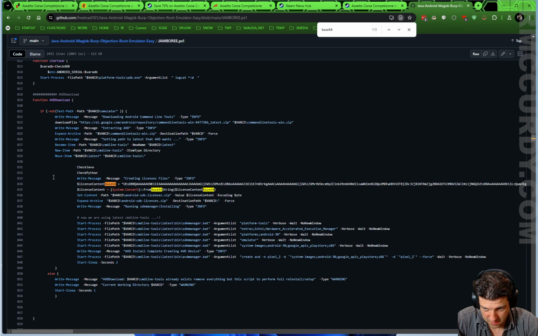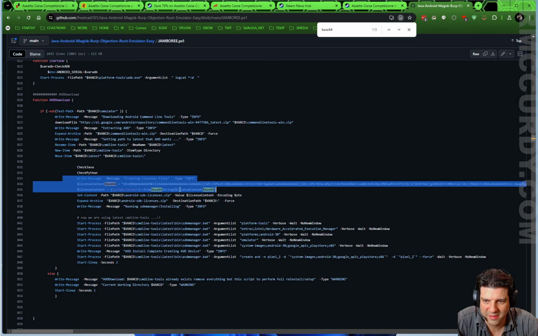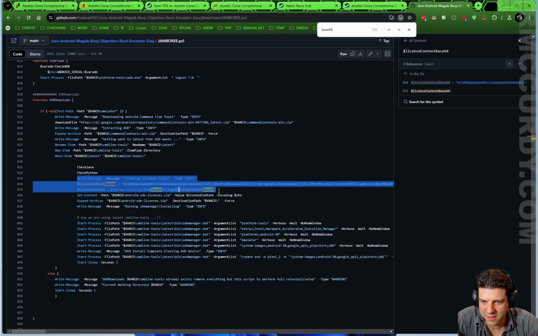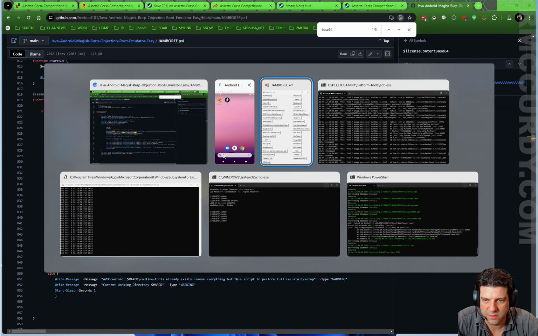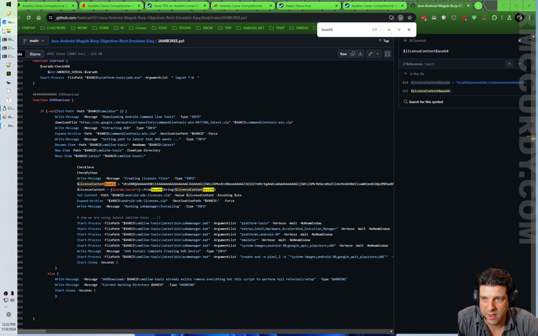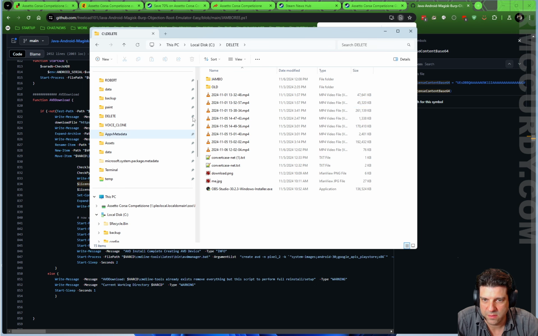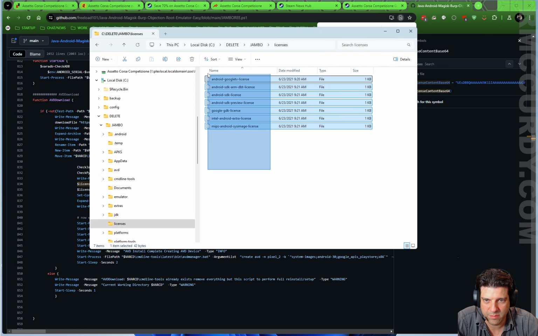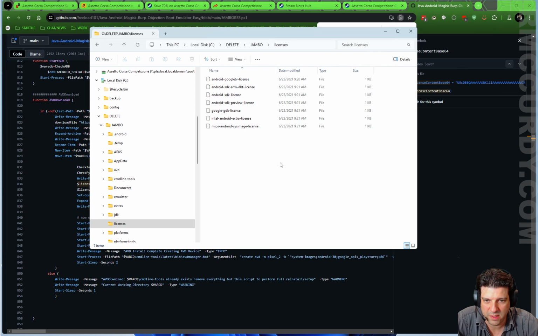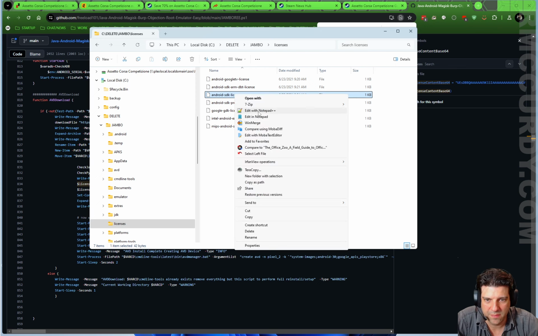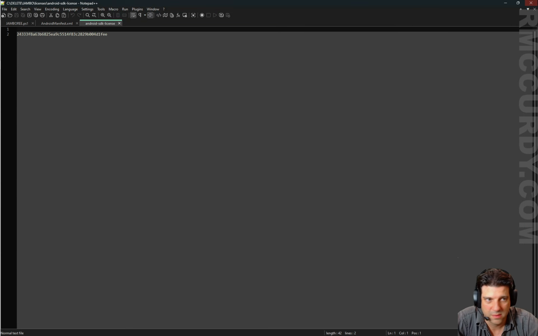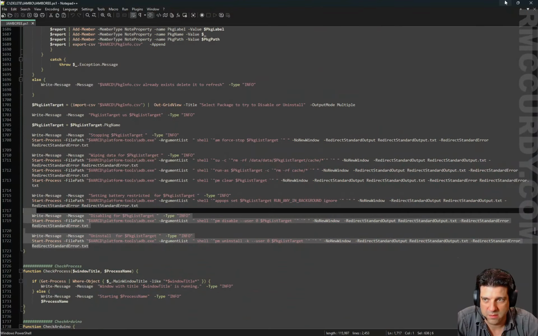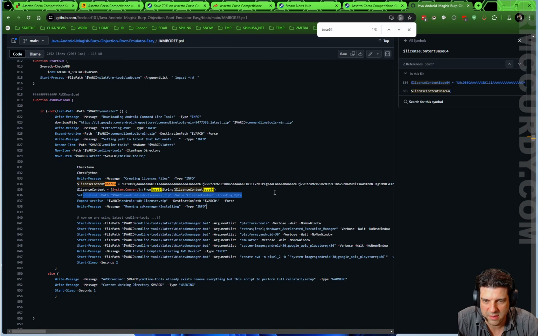Yeah. So I actually found this on Microsoft's website. This creates a zip file with a bunch of text files in it, and then that gets extracted to the license folder where Jamboree is installed. So this gets extracted to licenses, and each one of these is a license for each part of the Android Studio thing, and that will help you not have to agree to the license terms and agreements and whatever. So that's the only kind of shifty thing in this entire bit.